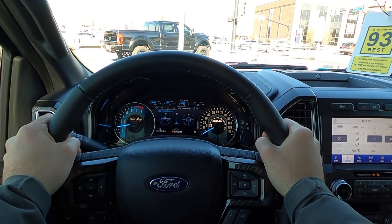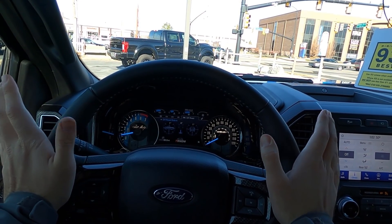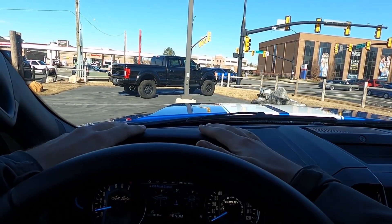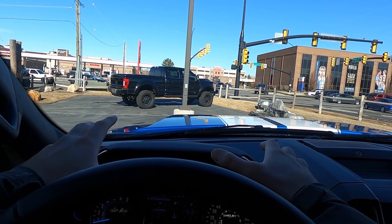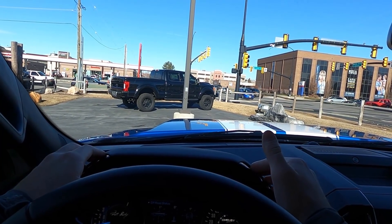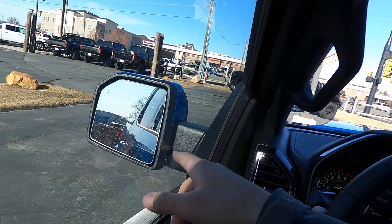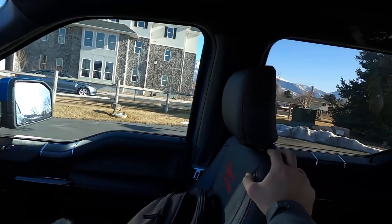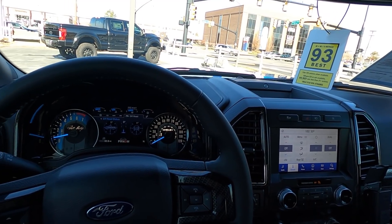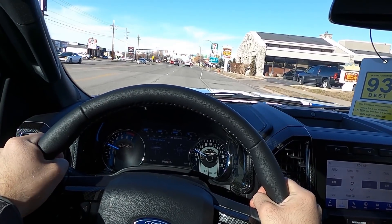Before setting off, let's talk visibility. First — was that not the best-sounding truck exhaust of all time? The Borla exhaust on this is incredible. Visibility at the hood is a little interesting since the massive venting raises the hood line slightly, but it's easy to get used to, and the front camera helps. There's also carbon fiber on that little part too. Visibility through both mirrors is pretty good and they come with blind spot monitoring, with solid visibility throughout the rear as well.